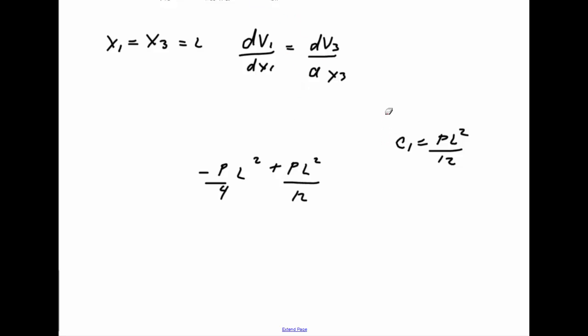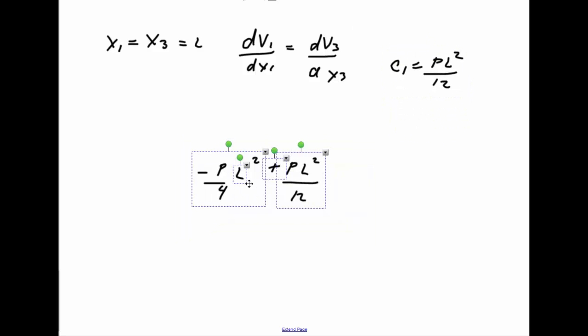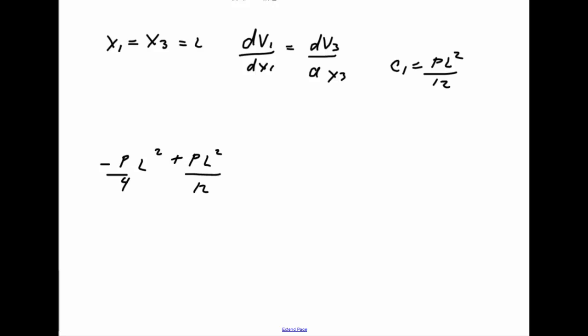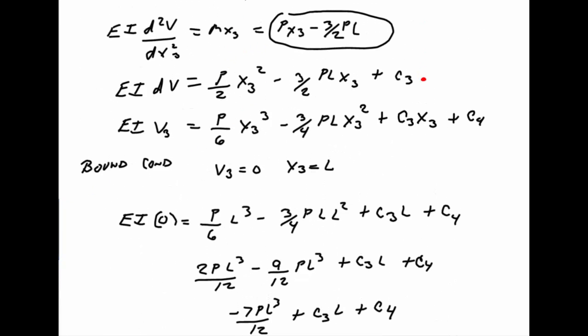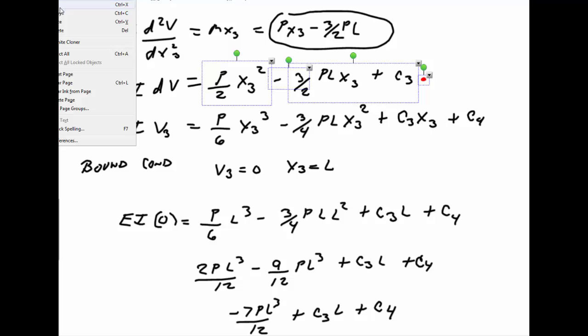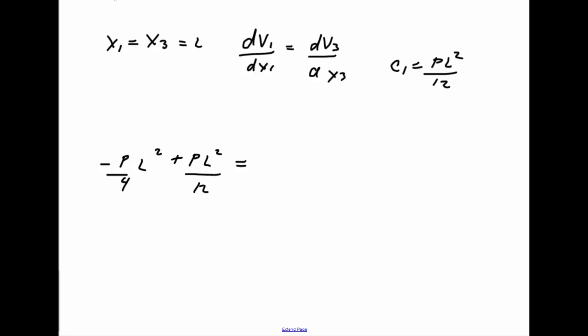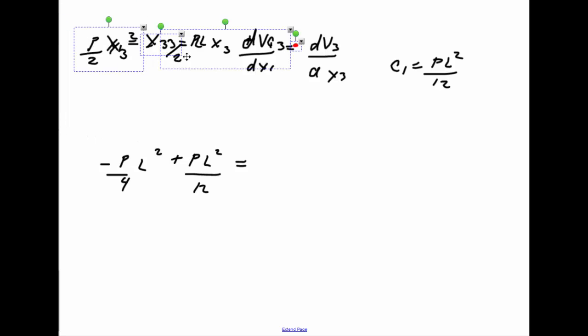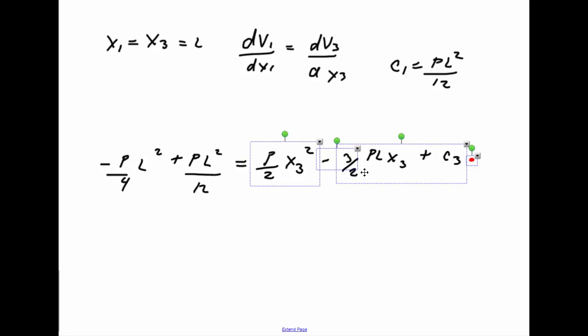Alright. Let's just move this out of the way. I got myself a little bit more space. And I'm going to scroll this over and slide it over to this way. Alright. Now, again, we're going to let that equal to what we had here, which again is just taking this equation right here, grab this, okay, and again we're letting x3 equal to L.